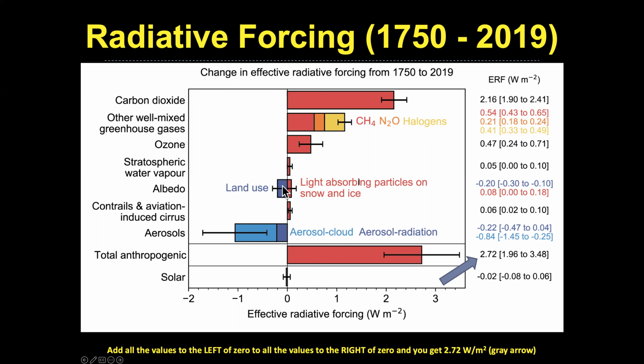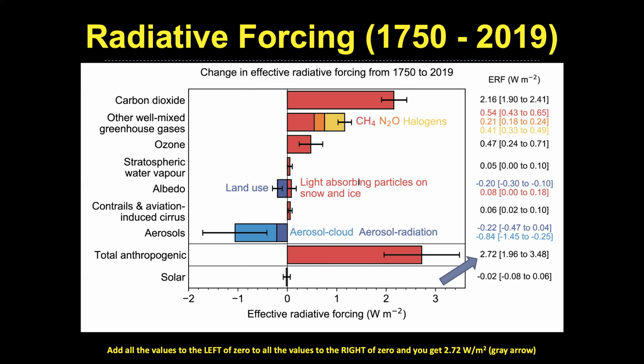Notice some things actually contribute to a negative. These are negative forcing agents. They help to cool the environment: aerosols, land use. However, CO2, notice it contributes the most. So imagine if you add all these positives here, and then you subtract all the blue, what you get is this bar.